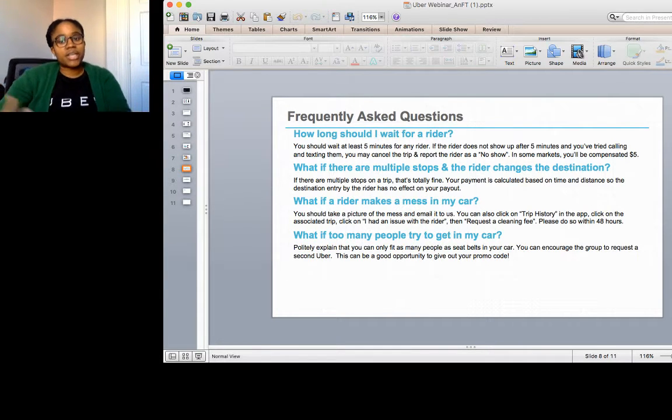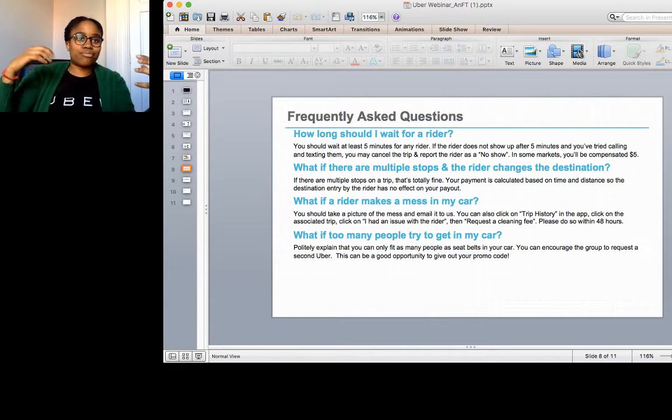Sometimes you pick up someone and, before they go home, they want to go to the supermarket or to the local store to pick up something. What you'll do is allow them to go wherever they need. It's totally fine. Your payment is going to be calculated based on the time and the distance. So if you're dropping them off, say they live 3 blocks away from the store they want to go to, just keep the app running because it goes off of time and distance. Once they get back into the car, you can then proceed with the trip. You will be compensated for that time and that distance.